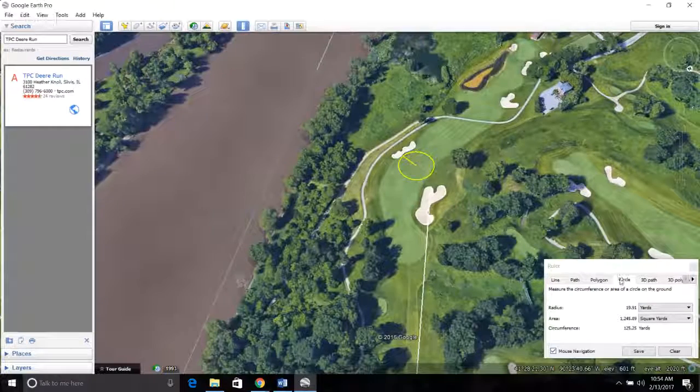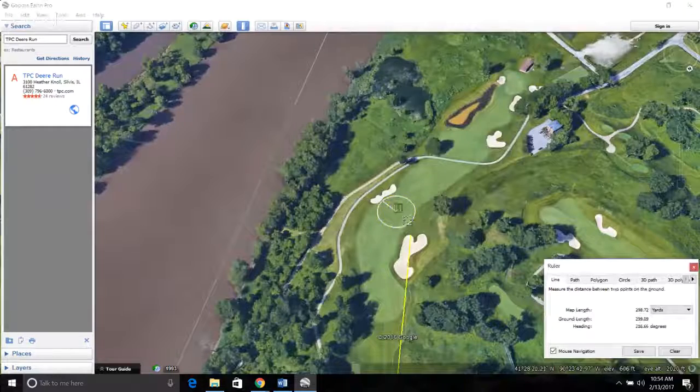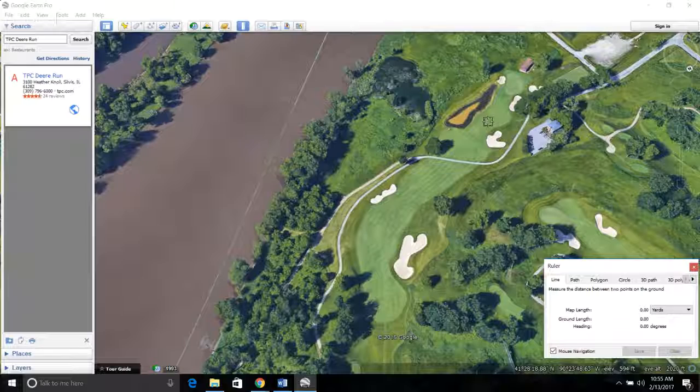Again, pretty wide. Now I'm looking to go up to the green and I see some trouble. So let's say I want to lay up. This is a par 5. So I want to lay up short of the bunker. It's 133 to that bunker. If I do that, that leaves me a 100-yard shot to the front. Okay. That's a good spot to be because we're not taking on this water. We're not going to get up into this area up here because the water's there. So we can start to do that.